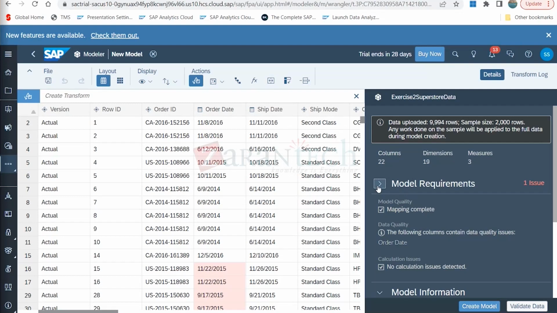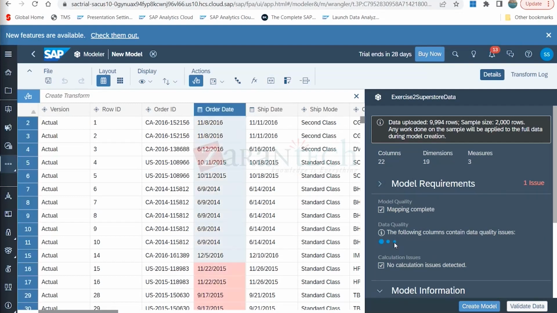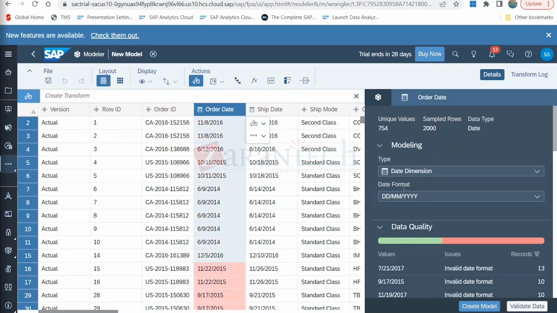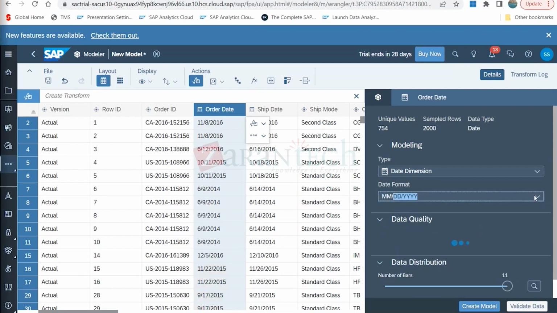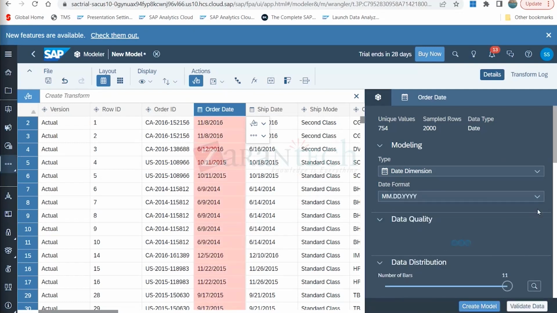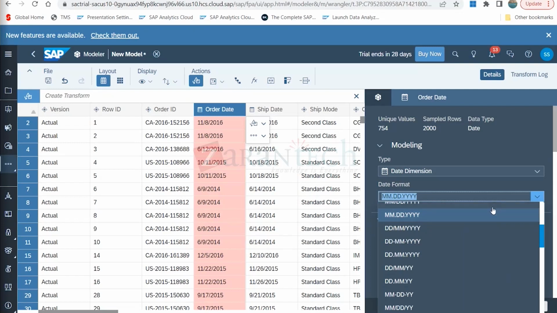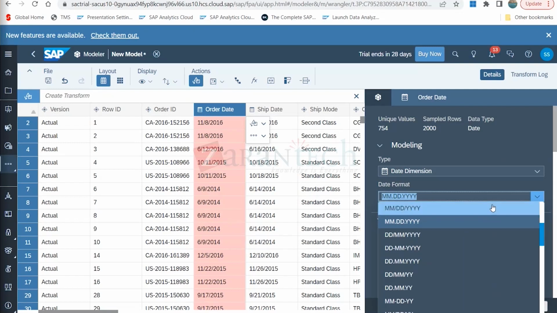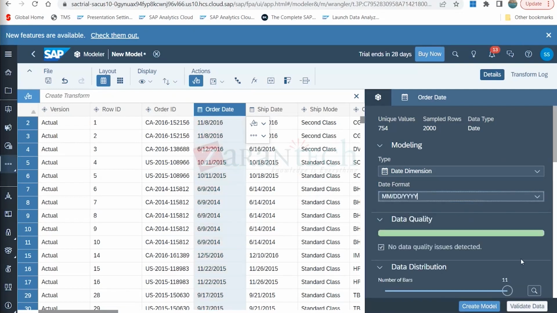Just select the order date and change it to MM/DD/YYYY in the format drop down. There you go. First one. No, the first one. Date one.